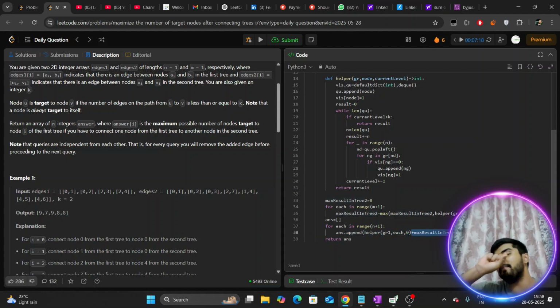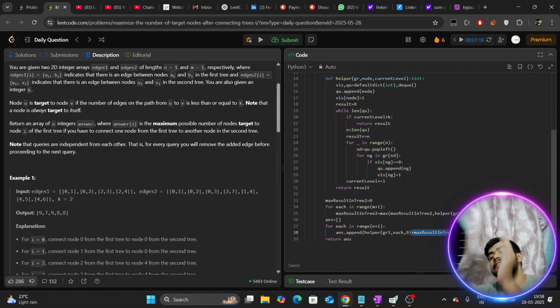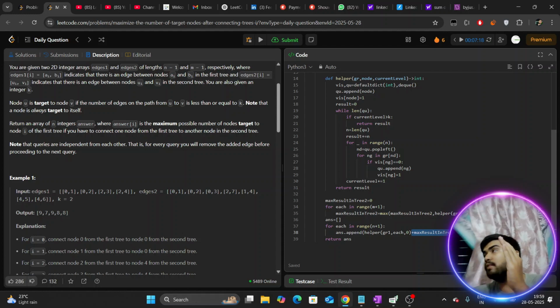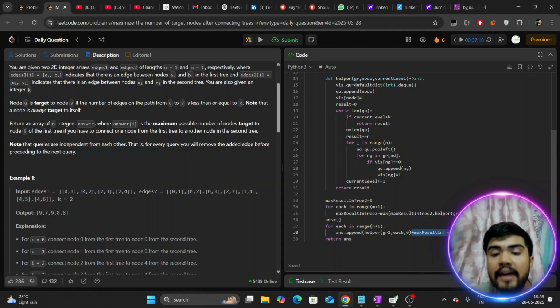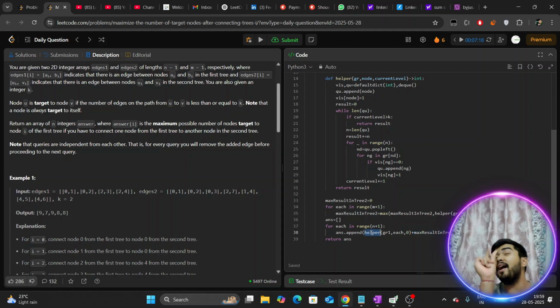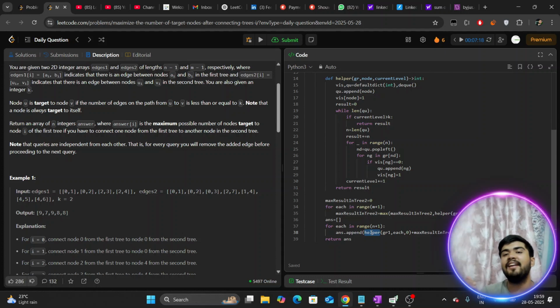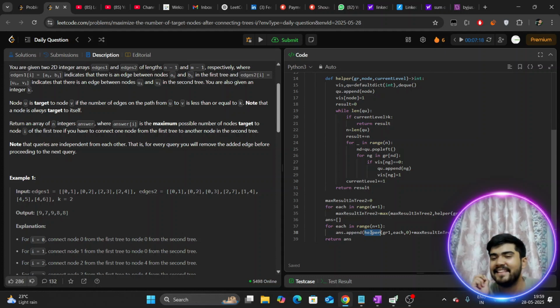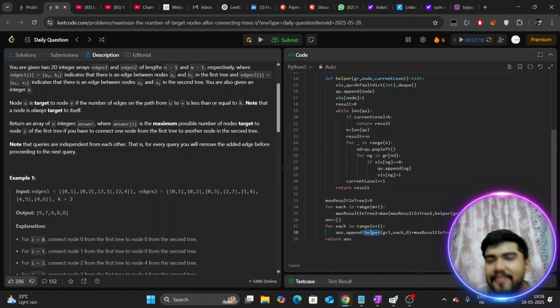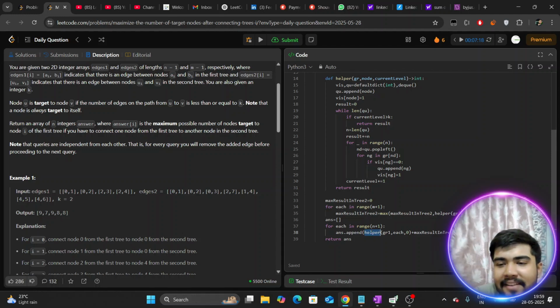So the connections we are making, from these connections, that is the extra result you are going to get. Now for the current tree 1, what is the contribution? I am pretty sure you should be able to tell on your own. Can I use the same helper function? Yes. What's the parameter I need to change? Rather than graph 2, I now have to pass graph 1. The k factor should be k only.